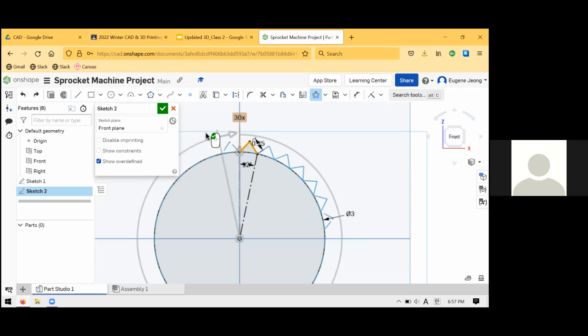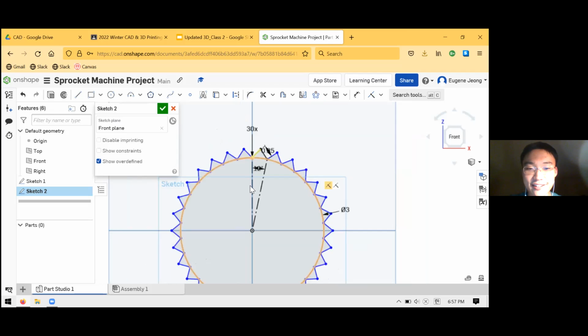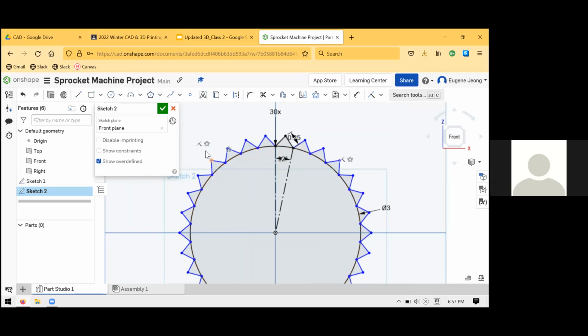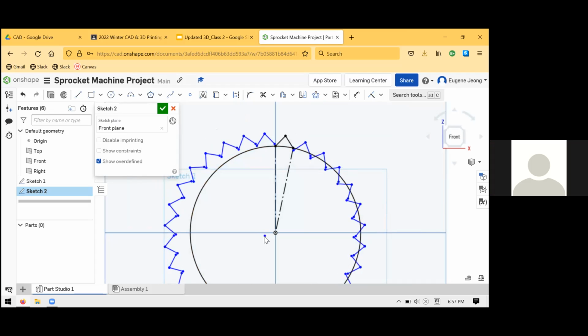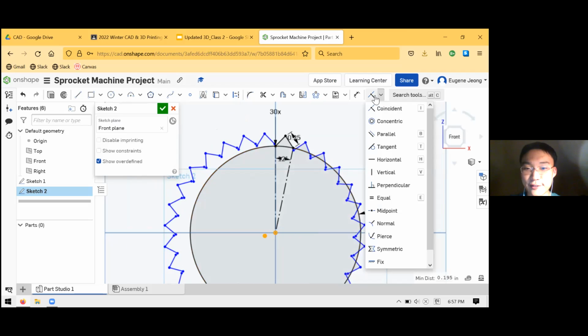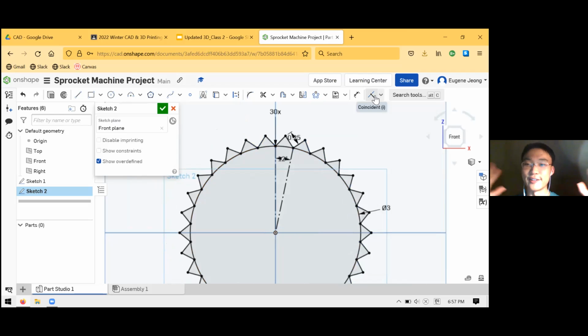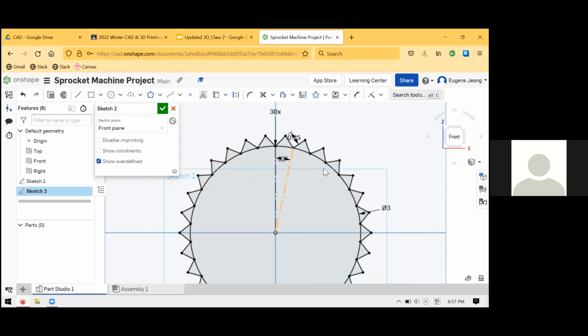So can I try to do it? Yeah, go for it. Maybe you'll have better luck than I do. So I don't click it before I do the coincident tool, right? I'm not sure exactly what you mean, but ideally this is what's supposed to happen. Yay, it worked.